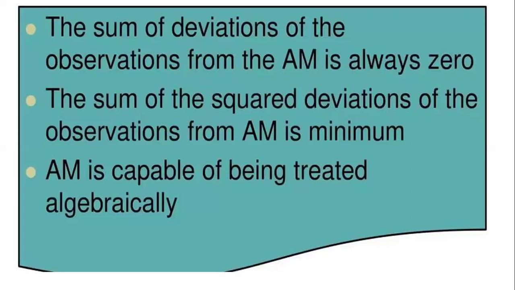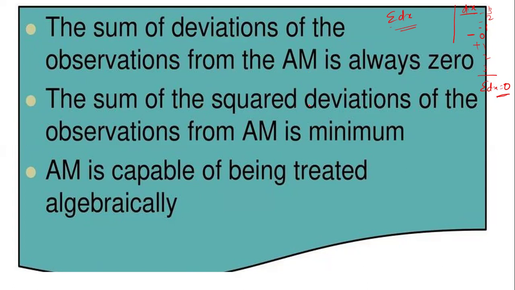Then the next property is the sum of the deviation. The sum of the deviations dx of the observations from the arithmetic mean is always 0. Yes, this is true, it is always 0 because we take the deviation from the middle of the values. So the data looks like minus 1, plus 1 on one side, and on the other side plus 1, plus 2, and plus 3. So the summation is always 0.